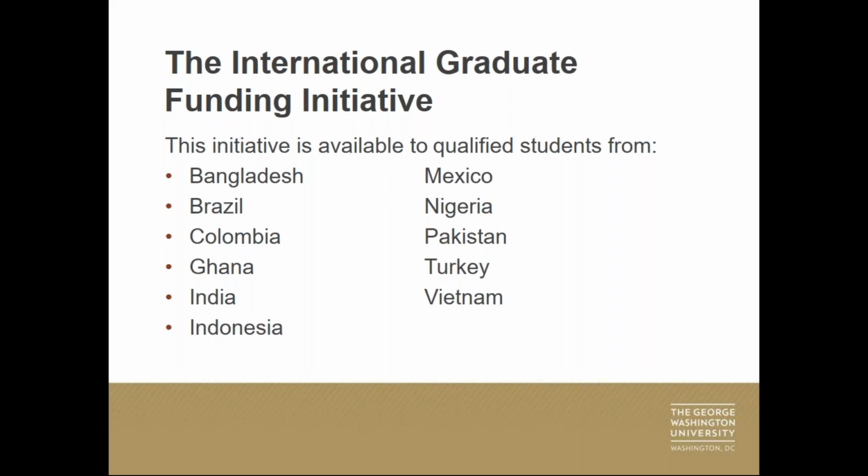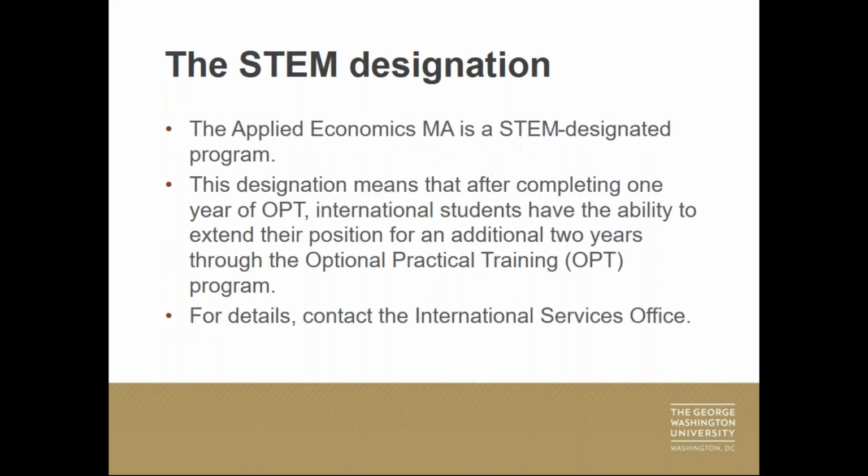And I have seen the awards coming through for the upcoming class, and it is a very nice letter to get from the admissions office saying that you've been given this award. So if you're from one of those countries, you'll be eligible for this graduate funding initiative. You won't necessarily get it because the pool of funds is not unlimited. But it's nice to know that it is there.